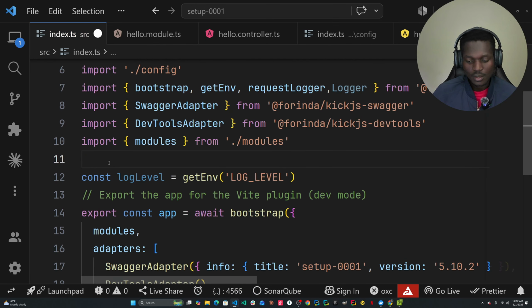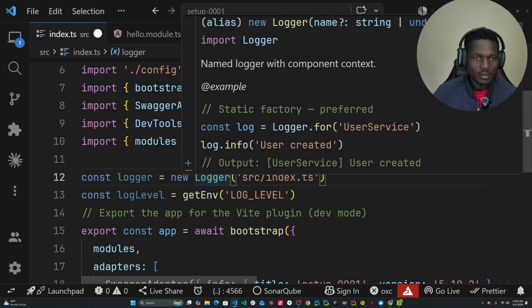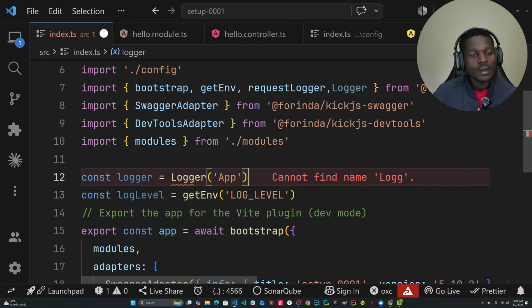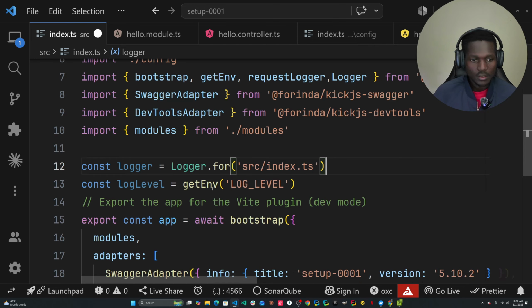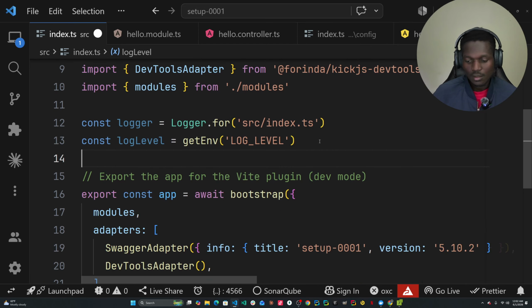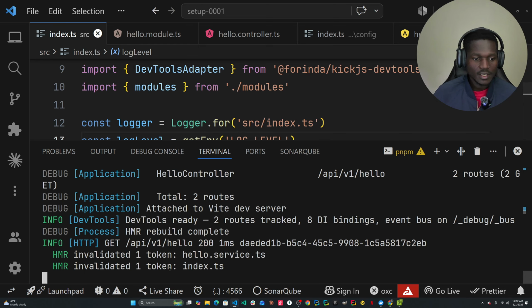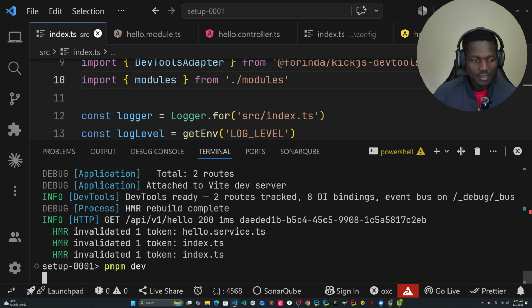So I'll just say const logger, logger dot for. Then I'll just logger dot debug. So then say, let me save that. Okay, that will only work if I restart these.